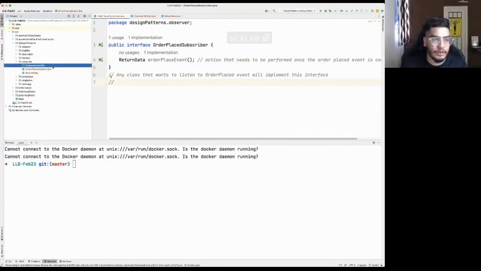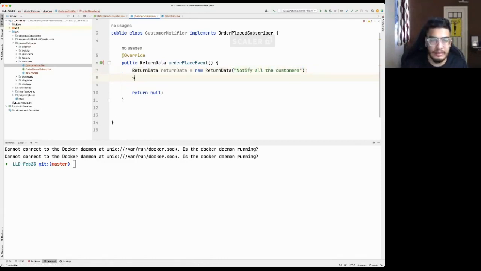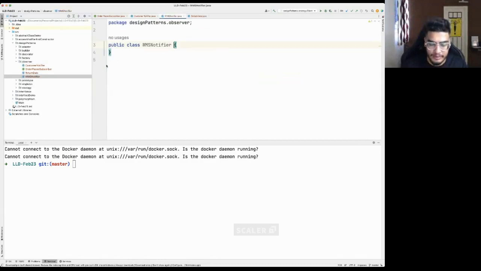So let's say I have a customer notifier. In the order placed event, I create a return data with a string, say, notify all the customers, print it, and return this return data. Similarly, I create another one called SCM notifier or warehouse management system notifier, which implements order placed subscriber.